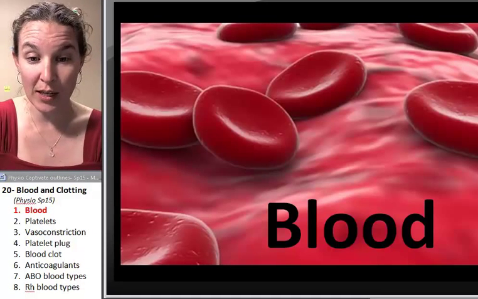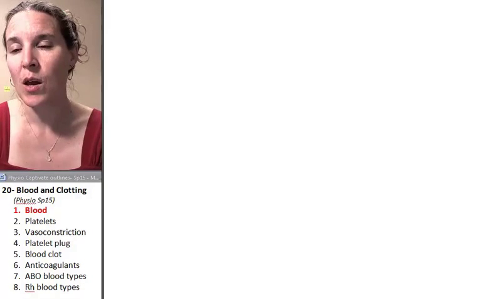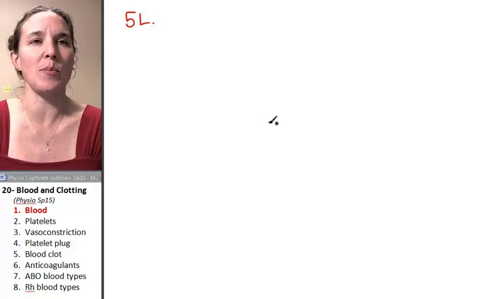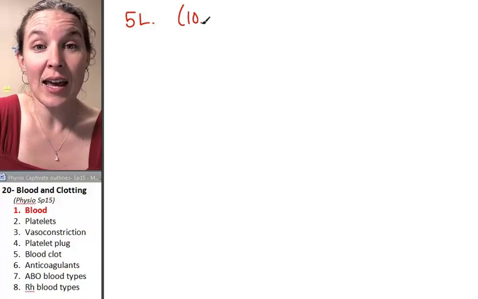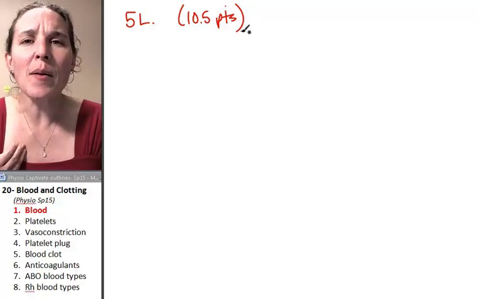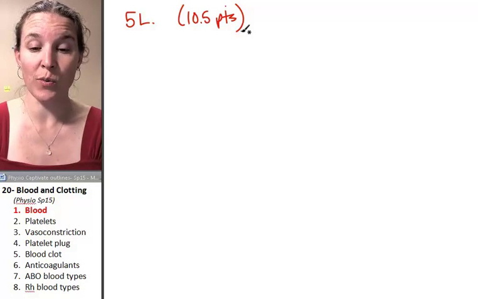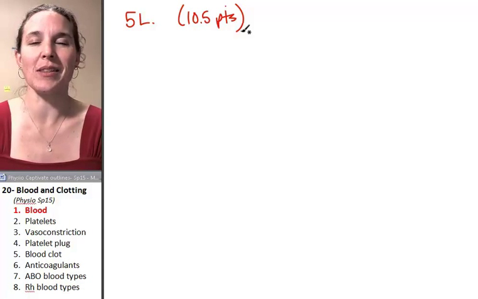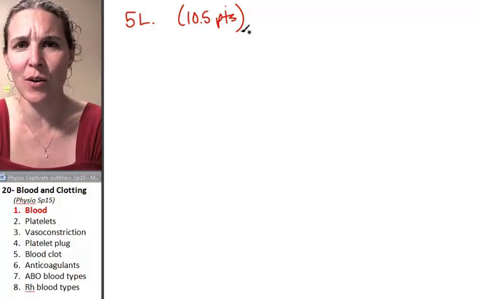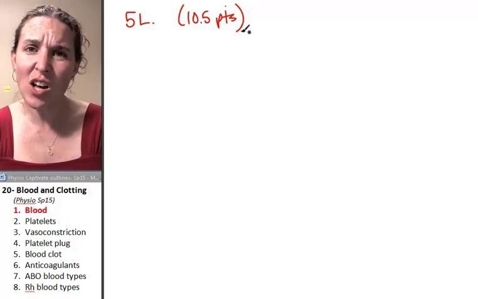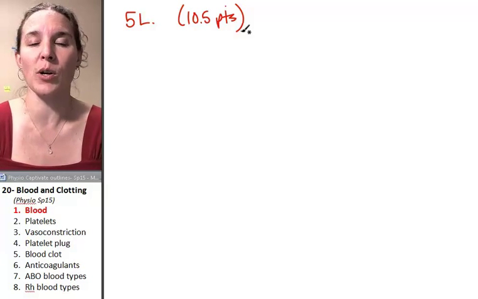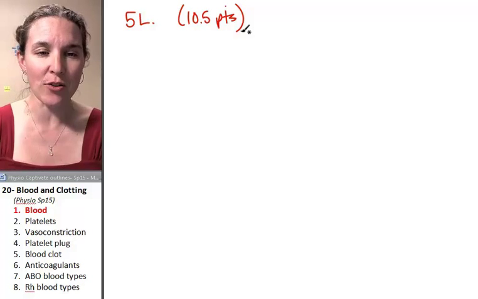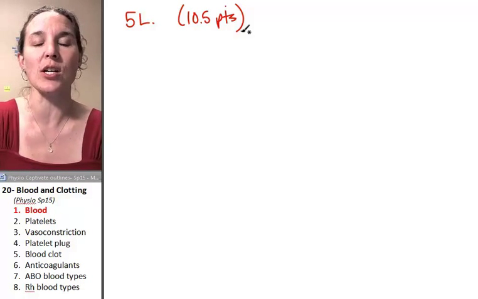So let's remind ourselves, before we do anything else, what is this blood you speak of? We know that you have about five liters of blood in our typical 160-pound fella. That's equal to about 10 and a half pints of blood. And I tell you that because if you donate blood, which I highly encourage you to do, they'll take a pint of your blood. And assuming you have the smallest size limit, but I feel like it's 110 pounds that you have to be in order to donate blood in the United States. As long as you weigh 110 pounds or whatever the requirement is, then giving up one pint of blood is not going to do you in. You just stay hydrated and don't do exercise in the next 24 hours, and your body will totally adjust to that and make it happen.